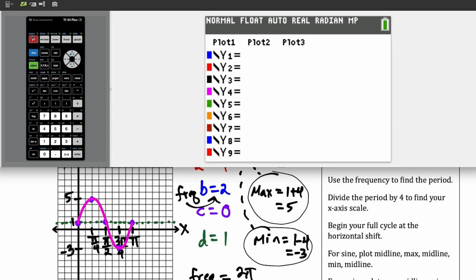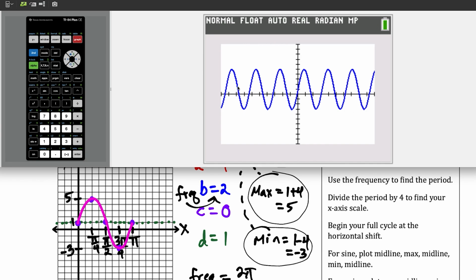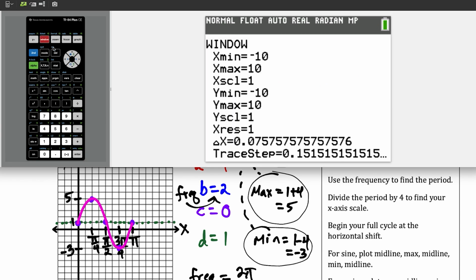So we're going to graph y equals, and our original equation was 4 times sine of 2x. We close the parentheses and we write our +1. So we press graph and notice that we get a bunch of waves here. But what I'll do is go over to the window and restrict the domain to go from x minimum 0 up to x maximum pi.